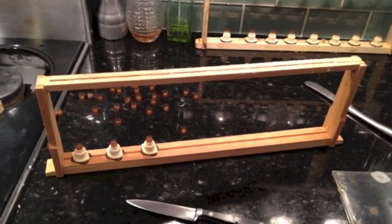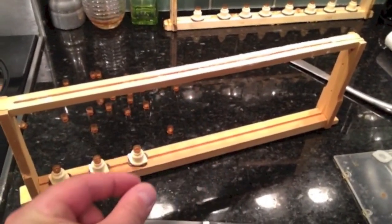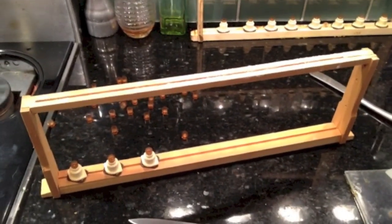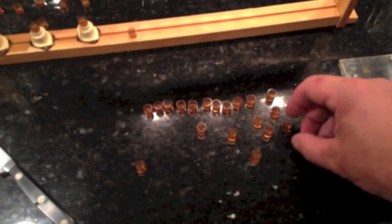And we have a second frame that we're going to put in a second cell builder hive. We've done the same thing with these eggs here, but because we're all about experimentation, we're going to take some of these cell cups and adhere them to the bar with some beeswax without using the holders, to see if the bees build those out as well. All these cells have potentially viable eggs, so I just pick one up, dip it in a little beeswax, melt it, and adhere it to the top bar.